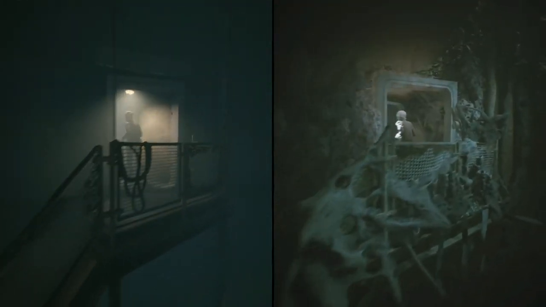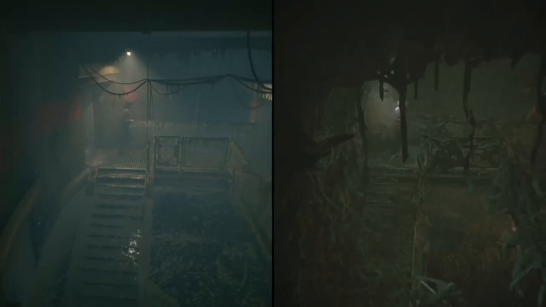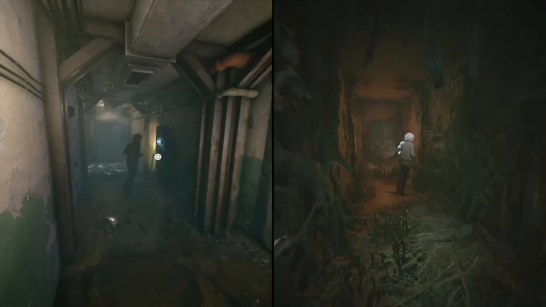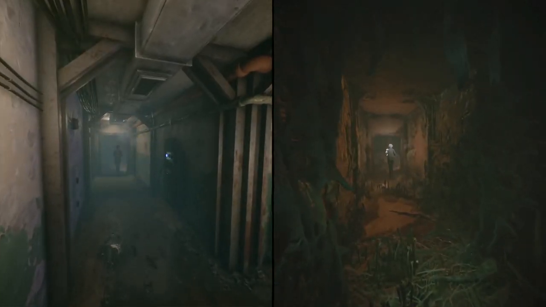Once you get to the electrified flooring, don't go on it, it hurts. Instead, you want to interact with the lever beside it to deactivate it. Here, just pull the lever. There you go. At least there's power somewhere, I guess.